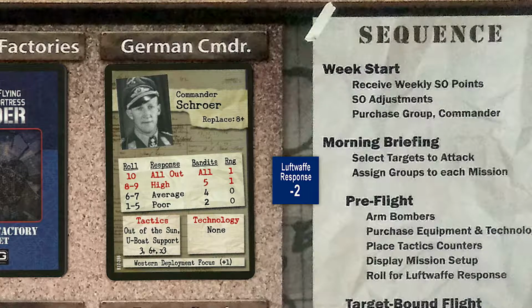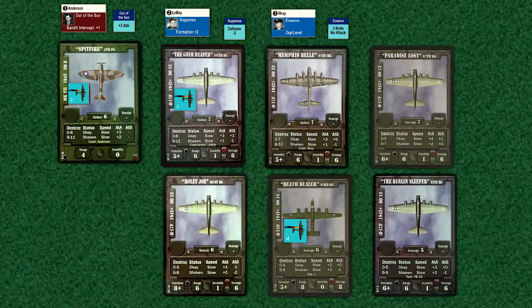Schroer will be replaced on a roll of 8 or higher, but the roll is a 6, and Schroer remains in command. We now check for any group reassignments, but as none of our groups have a reassigned number, they will remain in play for the next month. Next, we apply our 12 monthly replacement points toward any damaged groups. We have a total of 7 damage points to replace, so all of our groups are now back to full strength once again.